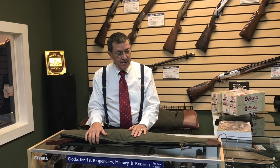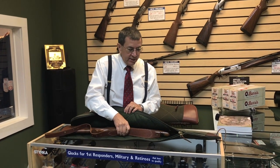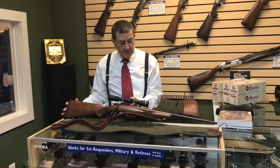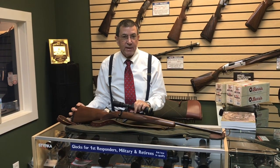But seriously, if I had to think what's my favorite gun, it's probably going to be a surprise to a lot of you. It has kind of changed over the years, but I've had this gun for about 10 years. It's a CZ 527. It's what they call the Mini Mauser. It's a controlled round feed, and this is in 22 Hornet.